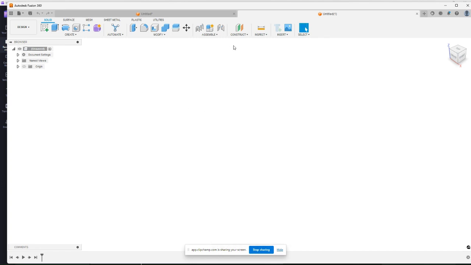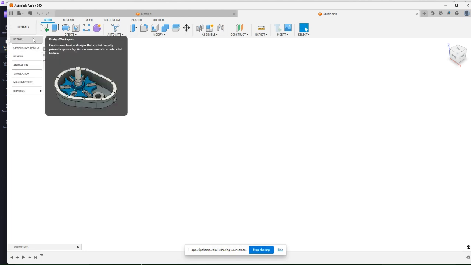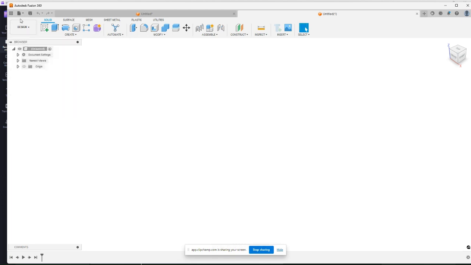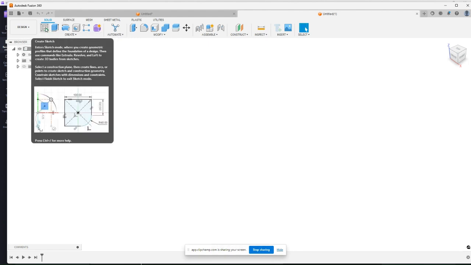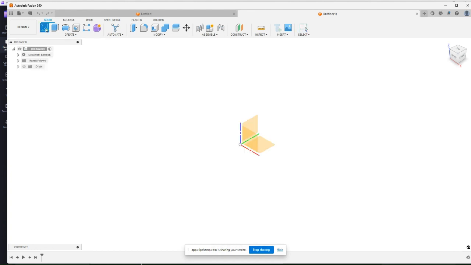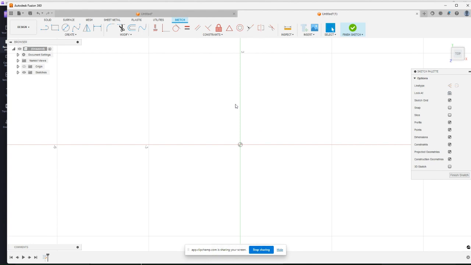Okay, so first thing you want to make sure you're in the Design tab, the first one at the top, and then we want to create a new sketch. So we're going to go over here at the toolbar. It says Create New Sketch. Go there. So then this is where we have our axis points and our planes. So we need to pick that plane. So we go over here, hit the top plane, and we select that top plane.